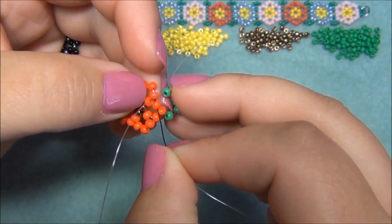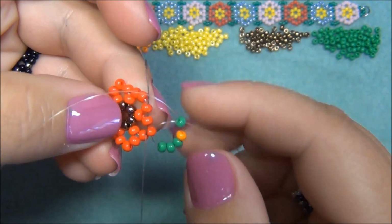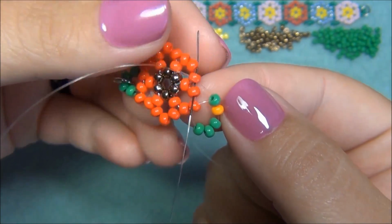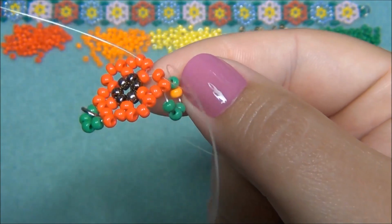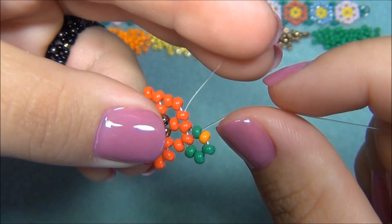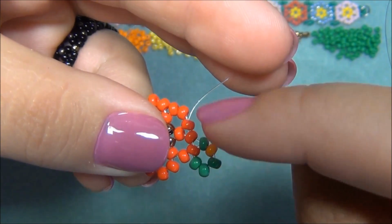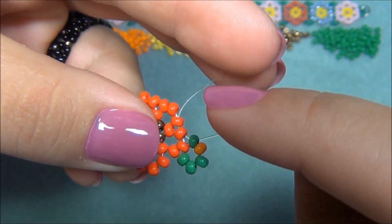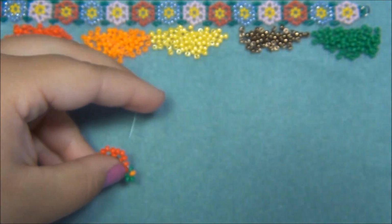Through this one and through this one. Just like that. Pull it through. I now have this. So I'm currently passing through 3 seed beads, and this means that I need to go through 3 more seed beads.